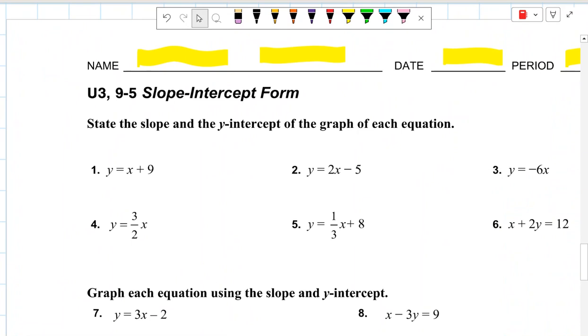Number 1. The directions state the slope and the y-intercept. Well, remember what the slope is? It is m, and the y-intercept is the b. So this is already set up, and so the slope here, m, is, what is it? 1. So I just write a 1. Now, you might be thinking, don't you have to write it as 1 over 1? Well, when it's just a single digit like that, we don't transfer it into a ratio. We just say the slope is 1. And we understand that it means this. So in the form, you're officially just going to write this for your answer. Nothing else, just a 1.